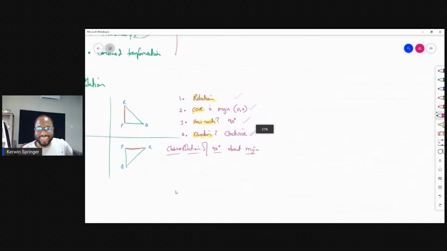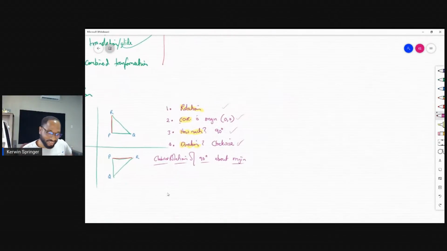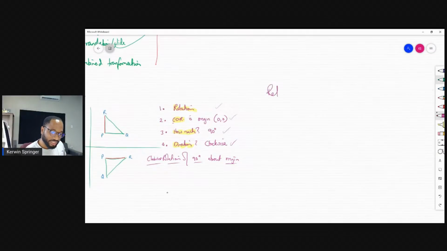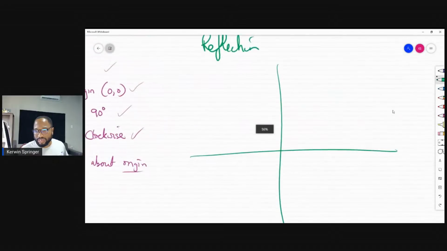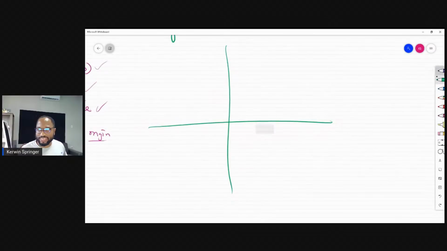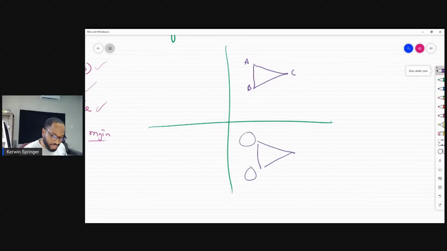Reflection. What's the next one here? Reflections in CXC are normally easy as well. Maybe about 80% of the time they like to reflect in axes. So let's say we had this triangle here, A, B, C. All of a sudden you will be seeing something like this. Tell me what's going to go here if it's a reflection in the y-axis. What is 1, what is 2, and what is 3?